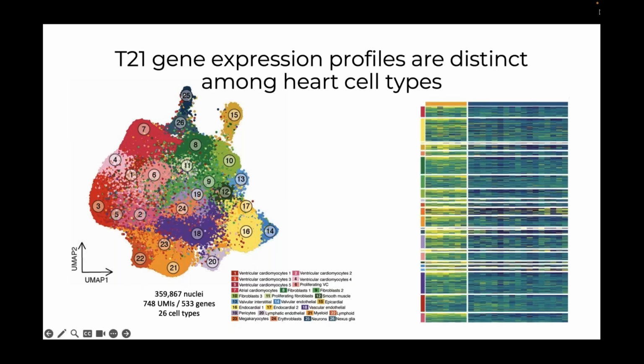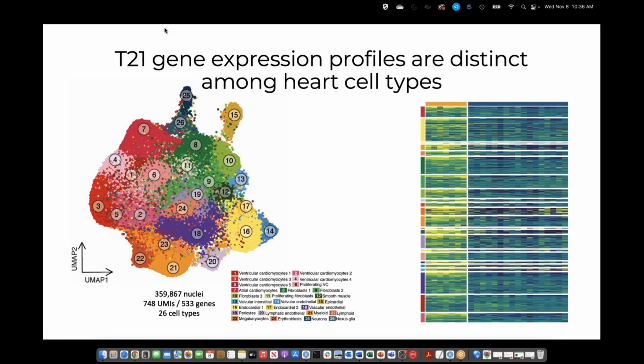But when we instead look at gene expression, and in this case, we're using MAS-Seq and pseudo-bulking the individual cell types and then using DESeq in order to calculate gene expression, we can see in the heat map on the right-hand side, where the gold horizontal bar at the top represents the trisomy 21 samples and the bluish-greenish bar represents the control samples, that there are clear distinctions in the RNA profiles among each of the cell types that are represented in trisomy 21.